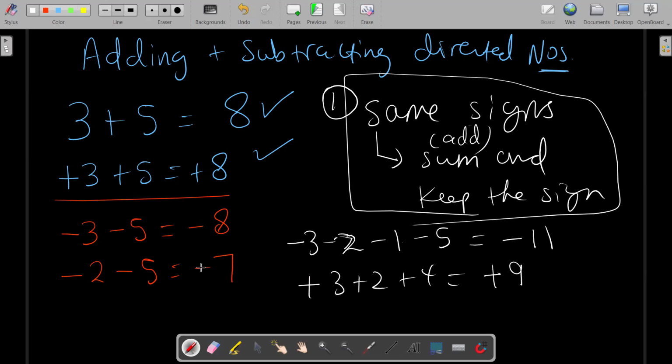Nice. Show hands all who understand this law here. Same signs, add and keep the same sign. Let's see. 18 students in the chat here. I should have 18 hands up here. Right? This thing easy. I know this already. Right? Just a revision. Before we go into the harder stuff, I don't want to assume you all know everything, right?